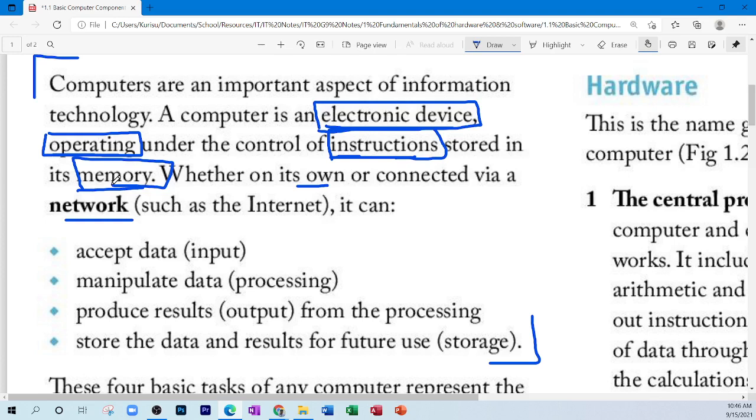Good. So just like how we humans have instructions in our memory and we follow those instructions, the computer is basically the same. It has a memory that will store instructions inside of it. And those instructions are basically telling the computer how to operate, how to function, how to draw, how to open this PDF, how to open Google Chrome, how to play the game, all of that. All of those are instructions your computer follows that are inside of the memory. So that's a breakdown of the definition there of a computer. For those that have just joined, please remember to make your notes as we progress. Good, so that's your definition there.